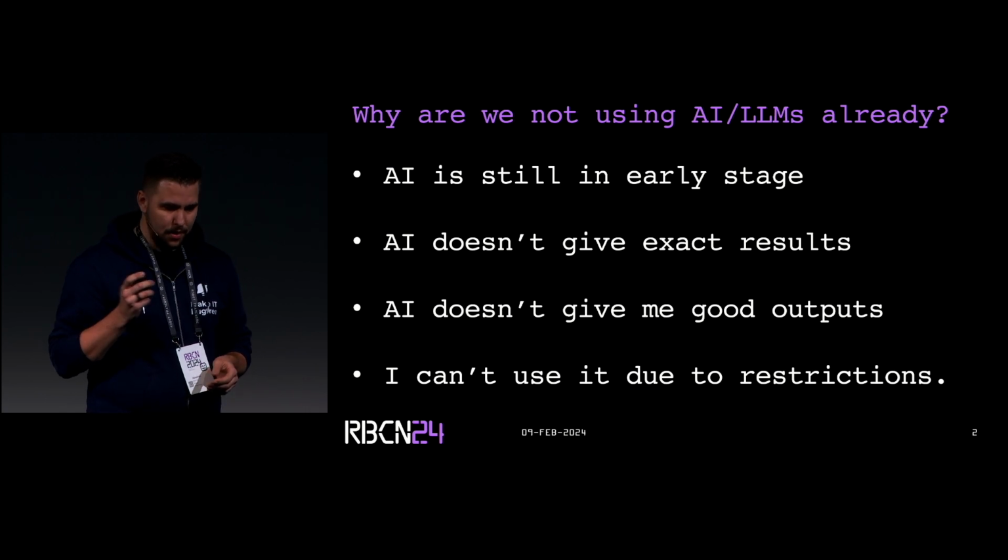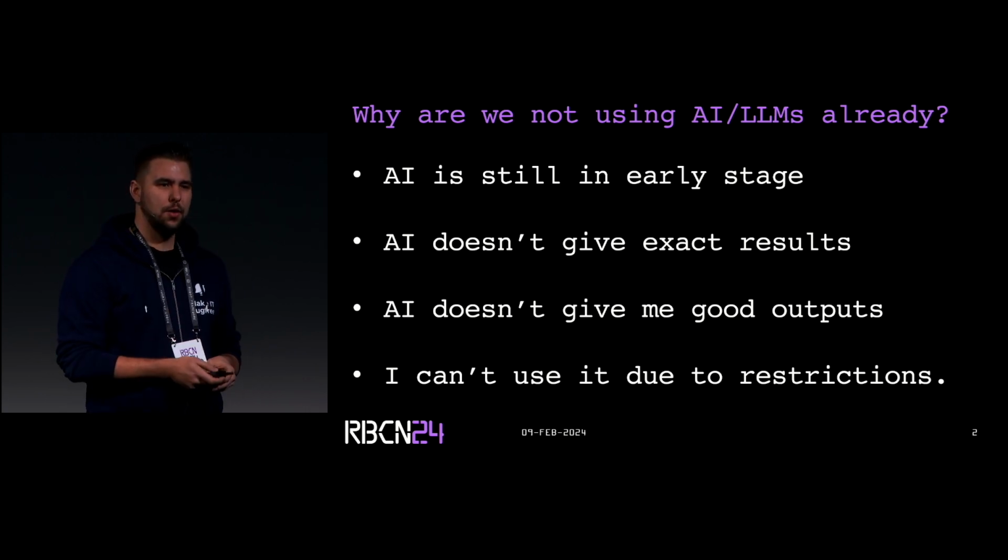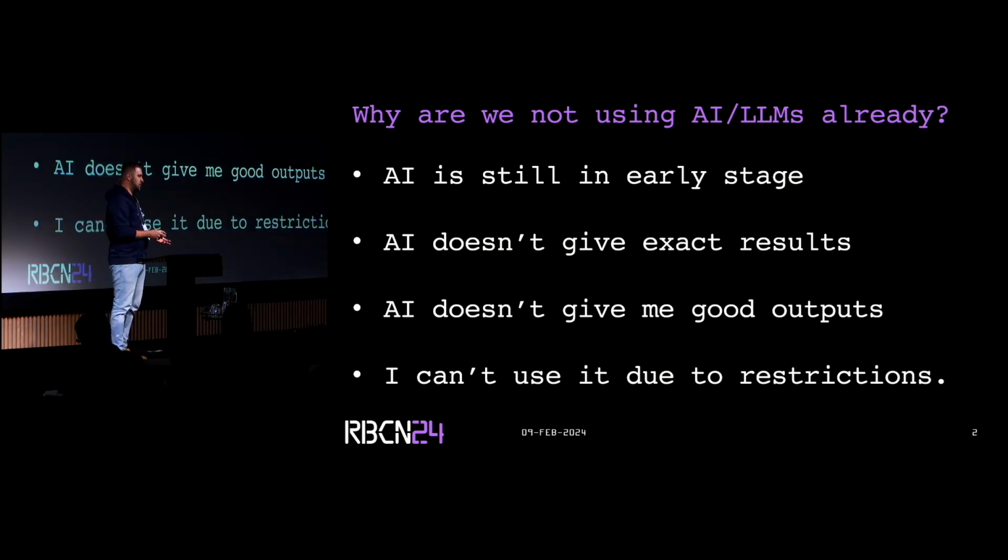Last thing to mention, we already talked about it with a few people: there are restrictions. There can be restrictions within your companies that you are not allowed to use AI tools. But these restrictions will come to pass eventually. As AI becomes more broad, it will be brought to the companies. You will either have your own AI agents, or you will be using some cloud-based versions. So eventually, it will reach us. So we will look today at how we can leverage the situation when it comes.